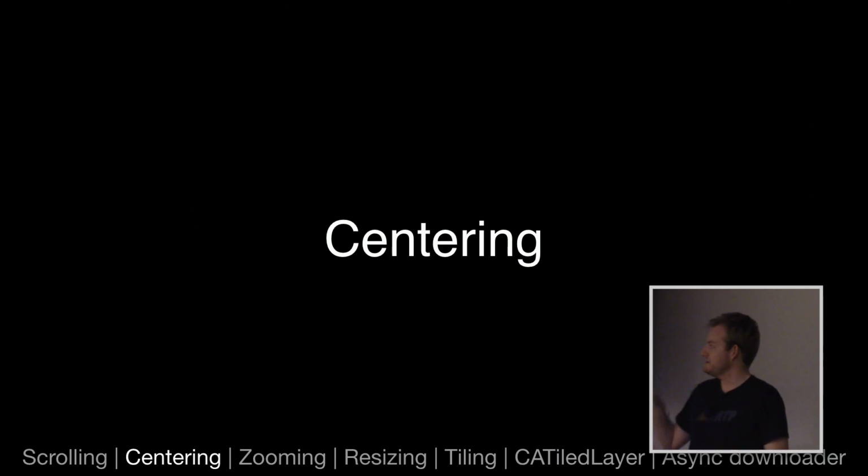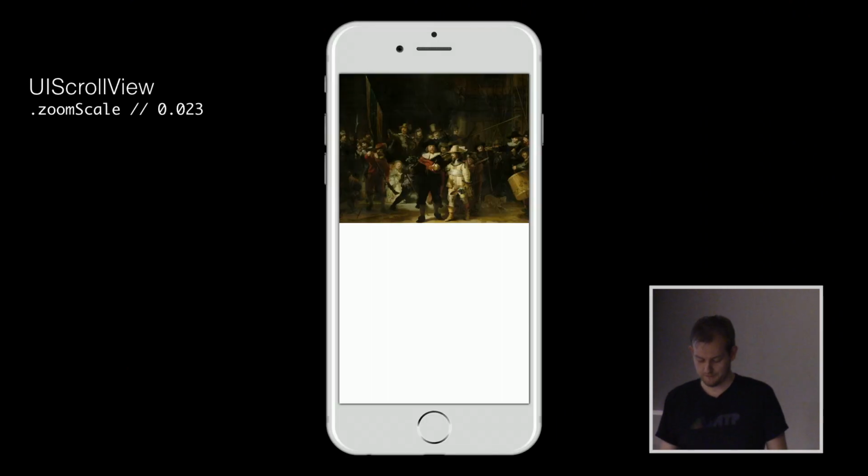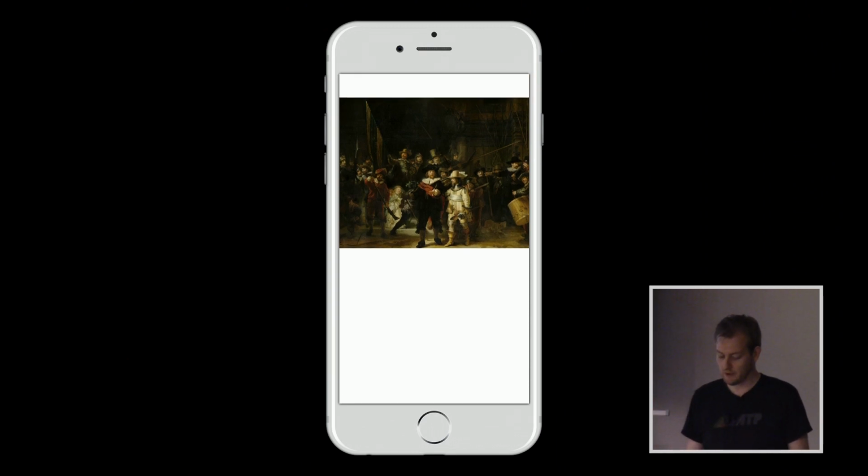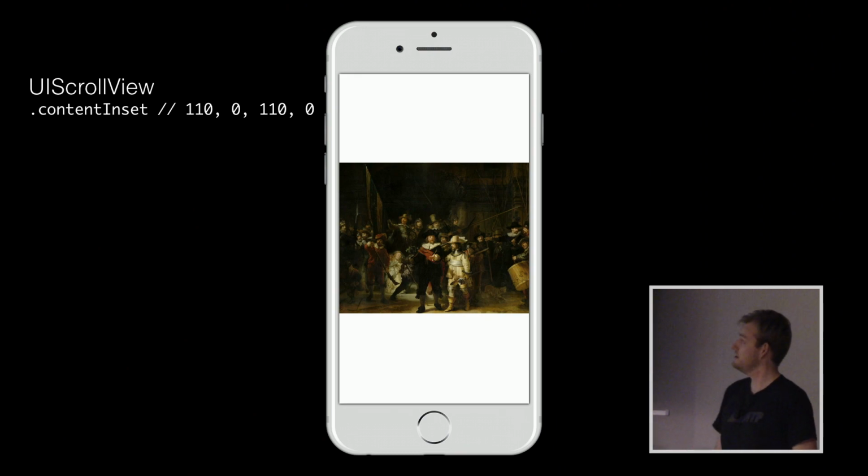First thing we want to do after that is center the image, to have it fit to the screen and be in the center, not at the top left as a very little image. And to do that, we need to set the zoom scale. We have to calculate that to figure out, for this size image and this size phone, what's the default zoom scale. And we can also set the content inset, which makes sure the content is moved down a bit. So this is not adding to the content, but it's moving the content down to whatever number we need to have it be centered.